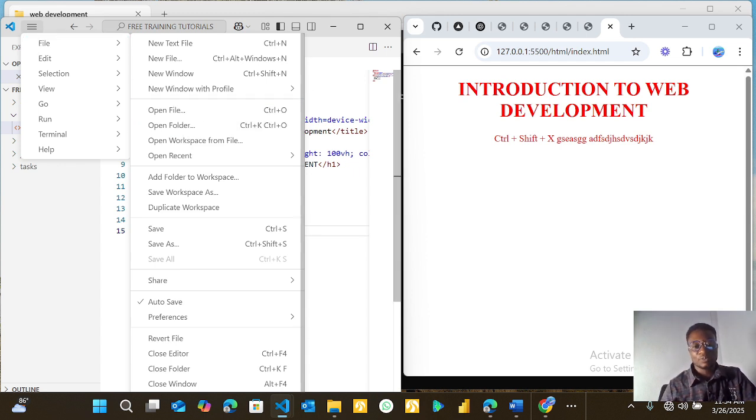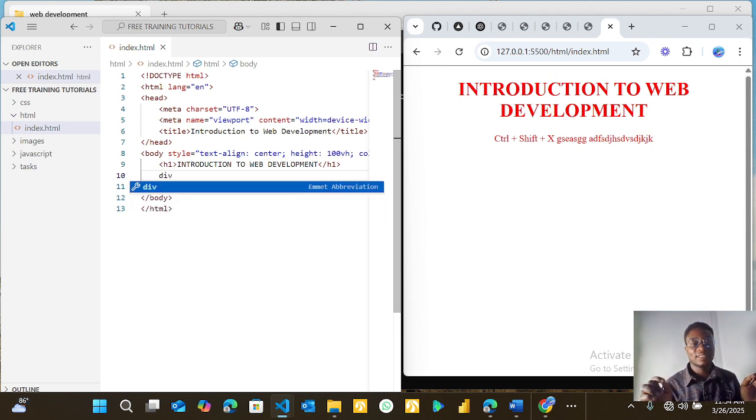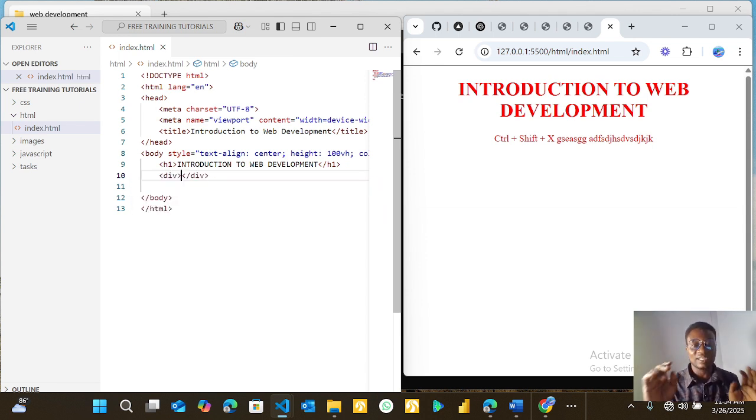All right. So going back to the generic tags I was talking about, I was telling you about divs. So I write div and I see it appear like this. Just press Enter and then VS Code completes it for you. Remember, the live server is going to change, as you can see here, to show what I wrote.